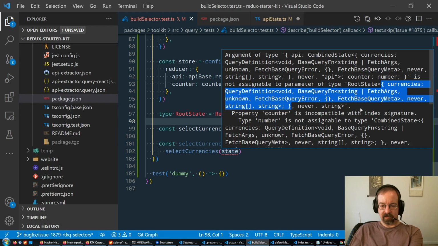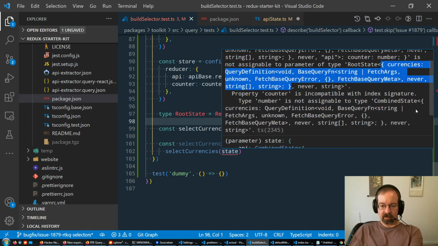String. And specifically, number is not assignable to type combined state.